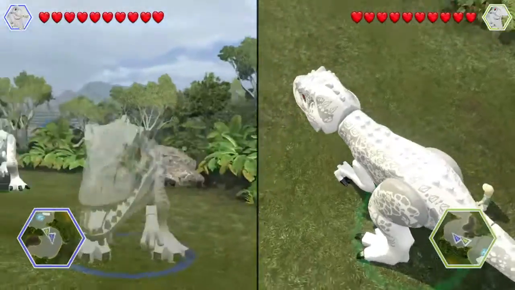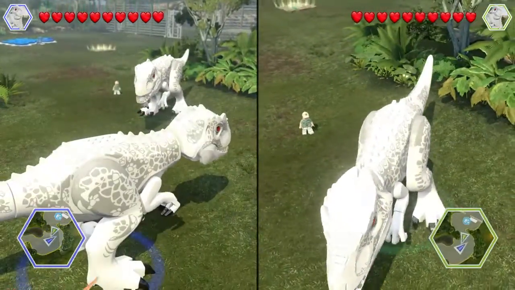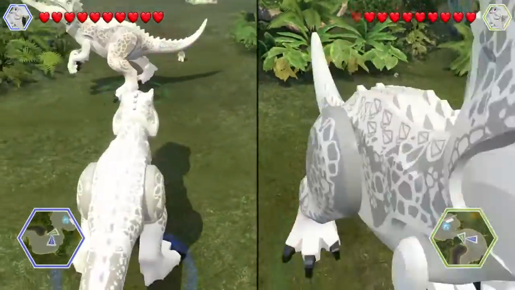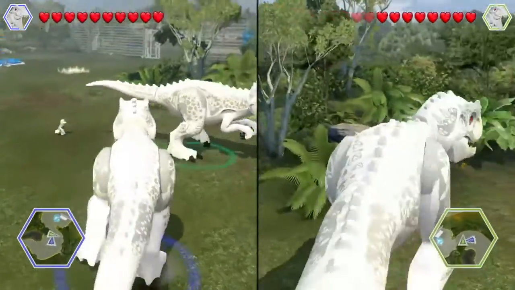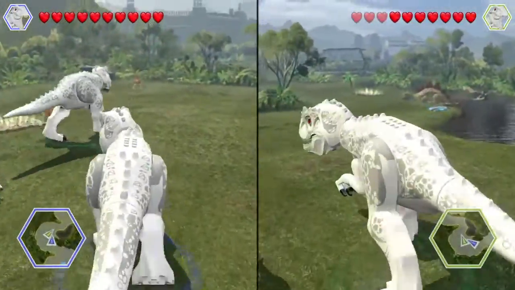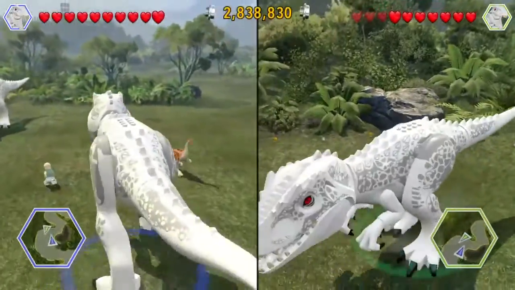Right, so we shake off that. We can do a stomp attack with the circle. We can attack with the square for a headbutt attack. The circle? Do you want an Indominus Rex versus an Indominus Rex? Bam. Excuse me, that was a sneeze.